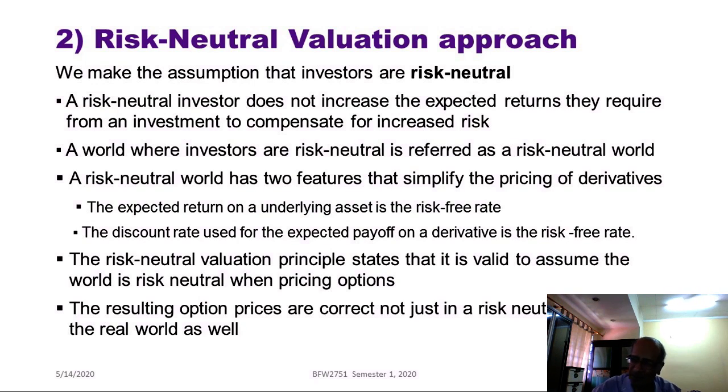The expected return is always just the risk-free rate given for a period, maybe 3 months, for a 3-month expiring option. The discount rate used for the expected payoff on the derivative is also the risk-free rate. So the risk neutral valuation principle states that it is valid to assume the world is risk neutral when pricing options. The resulting option prices are correct not just in the risk neutral world, but also in the real world. We can adopt it to the real world also. We started off as a replication in the risk neutral world, but we can use the same approach in the real world also.